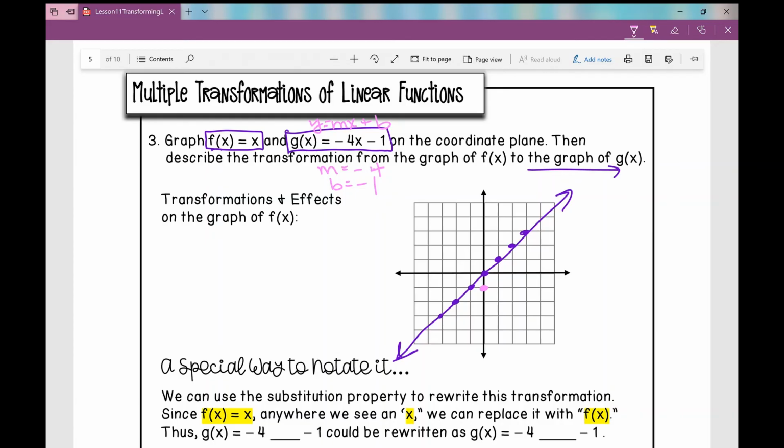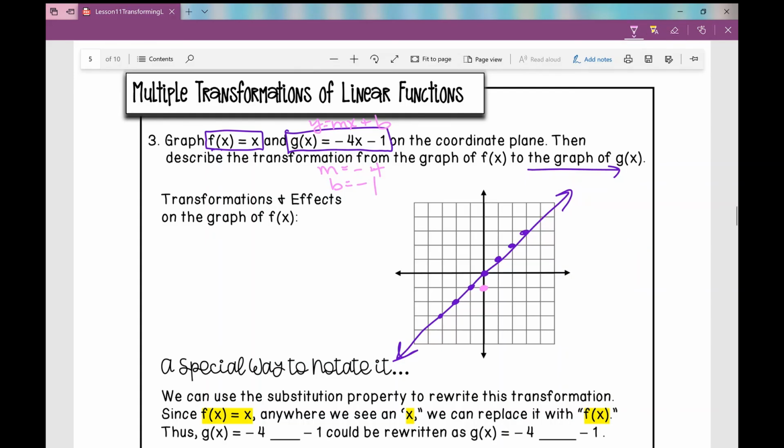So what do you notice automatically? This linear function has been translated or shifted down 1 unit. That's what affects my y-intercept, is that translation. And then my slope is not positive 4. I'm not rising 4 and running 1 this way. Okay, I'll be rising 4 and running 1 the other way.